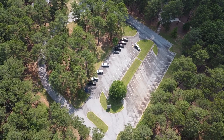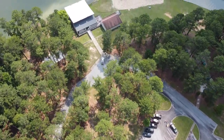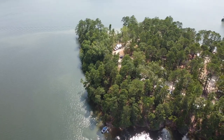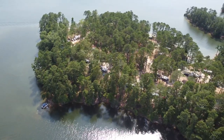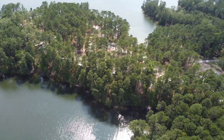It looks like when it's done, because they're taking out so many trees, you're going to have great sight lines from almost anywhere. Now, if you're someone who likes their campsite covered in trees without seeing anybody else, that's probably not going to be for you. It really looks like they took out trees and created better access — it'll probably be easier to back in and out. There are some pull-through sites that got created, and even those tiered up from the water are going to be able to see the water. It's going to be a lot better when it's done, but it's going to be very open.